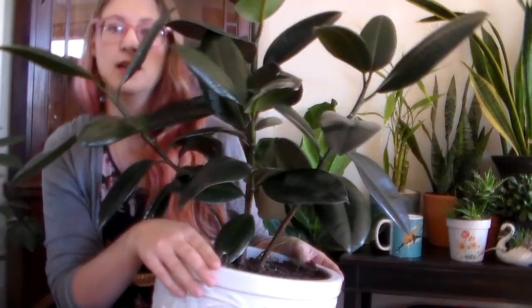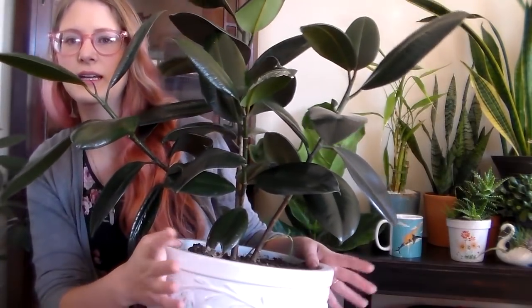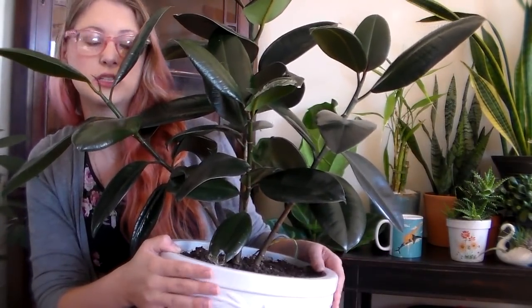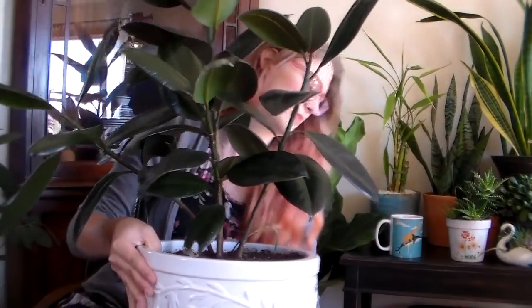Especially since this pot that I have it in is ceramic, and it's nice and thick. Being ceramic and glazed on the outside makes it hold in the water. So I have to make sure that I don't overwater this plant, because if it was in a terracotta pot, it wouldn't be as happy. I have to make sure that I don't overwater it, for sure. If it was in a terracotta pot where it releases moisture, then I would need to water this plant more. Since I have it in a ceramic pot that's glazed, I have to make sure that I don't overwater it.